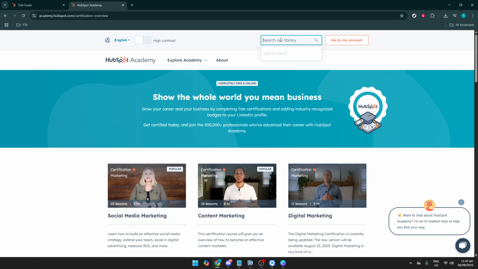Next, you'll want to focus in on the highlighted sections of the page. Look for a distinct announcement or a feature on the page that draws attention. This is usually the part you want to click on next. This specific area often showcases the latest or most relevant certifications or courses that HubSpot Academy thinks will be valuable for learners like you. After highlighting and accessing the course information, it's time to get your account set up.